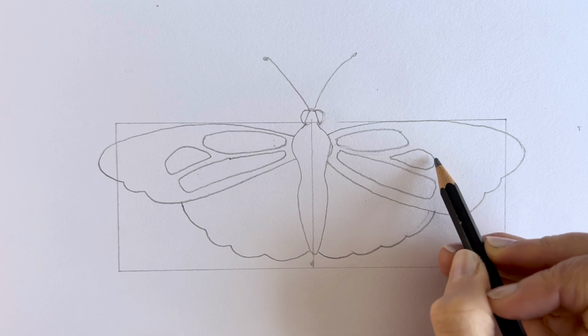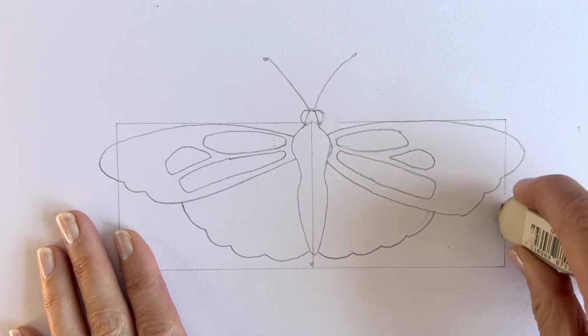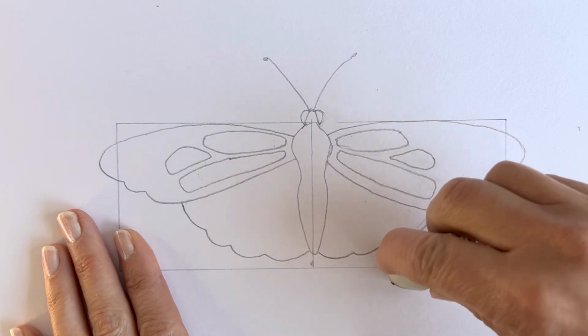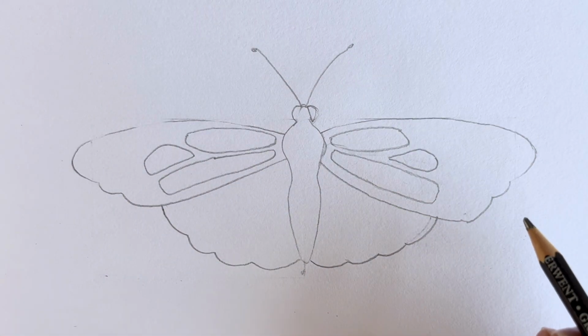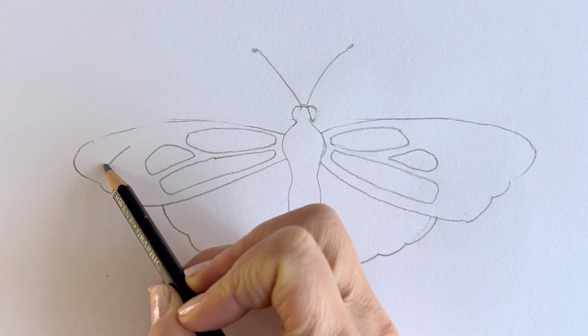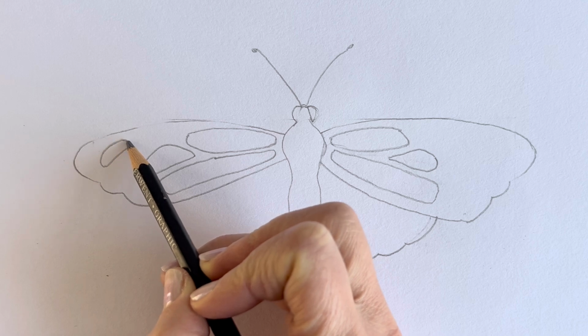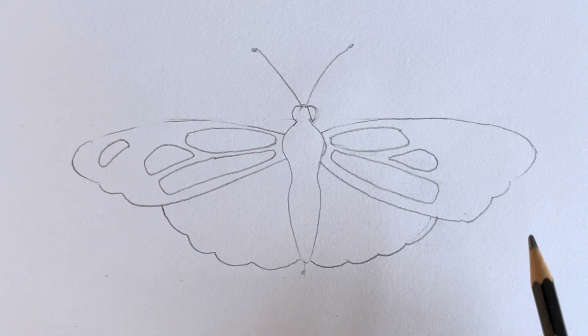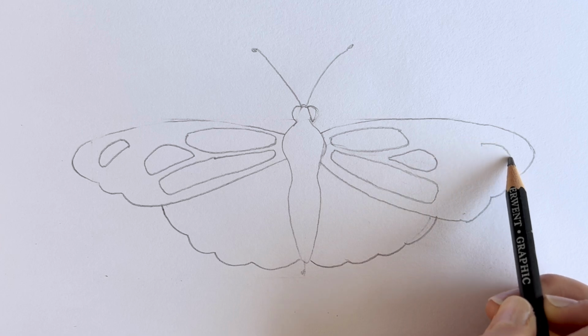If you've got this far, you are doing so well. We're now going to erase this rectangle that we did before because it's just getting in the way, and also the line through the center. There we go, that's better. So the hardest part about this is actually making it symmetrical. But remember, in nature, nothing's perfectly symmetrical, even though it looks it. Okay, so just a shape there, one blob on that side, and the same on the other side.